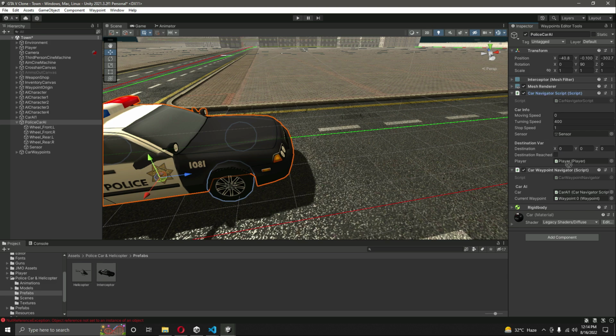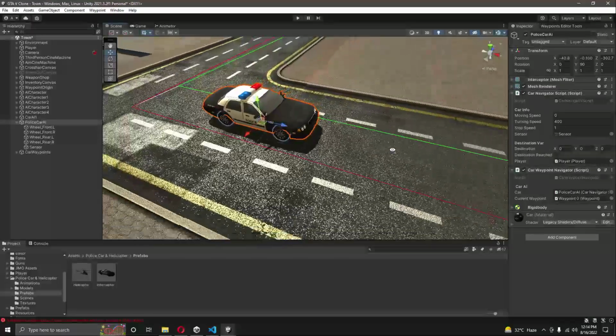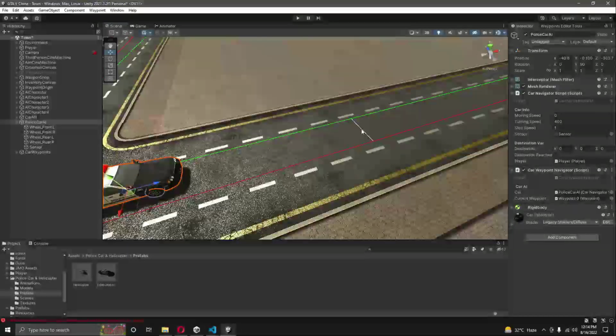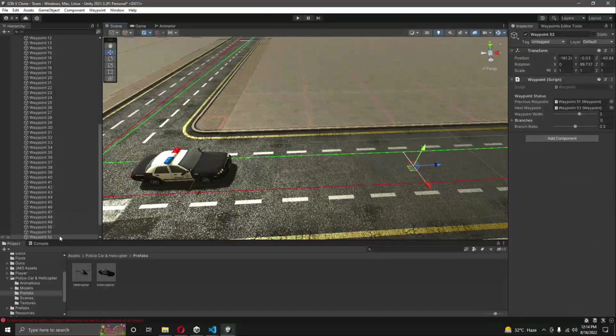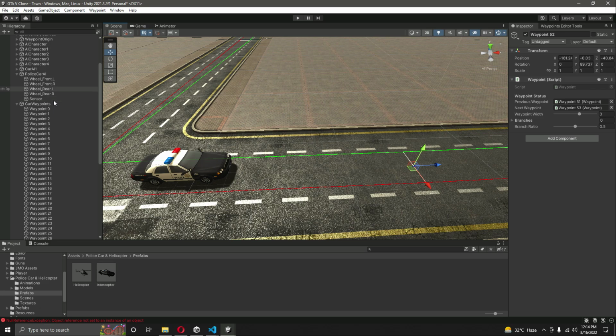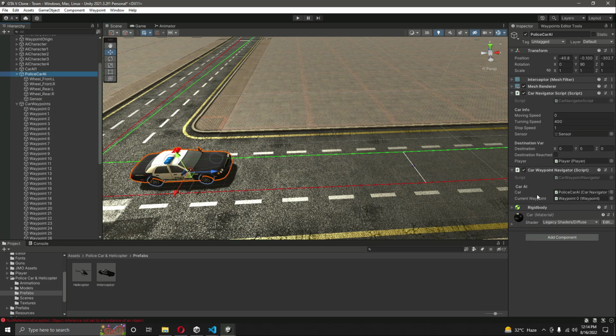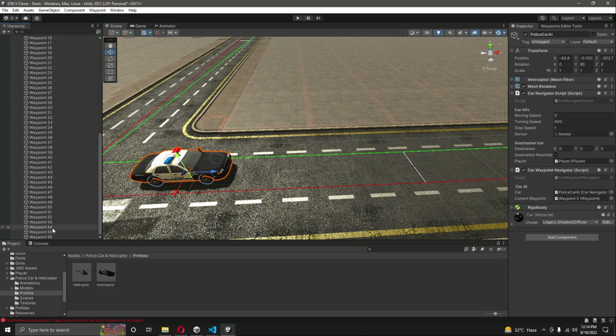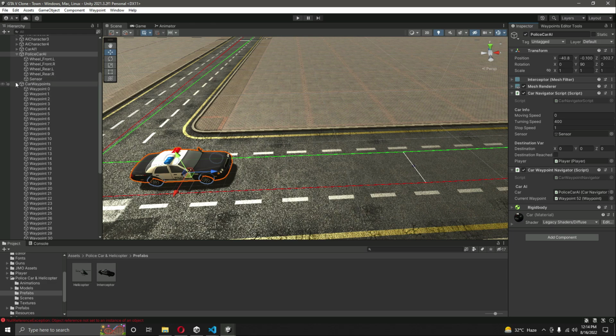Right here we need to just drag and drop the car navigator script of the police car, like this, so that it catches the Police Car AI script. Okay, and then let's click on this waypoint 52 and click on the police car, and right here in the current waypoint we will add 52 as the current waypoint. That is it.